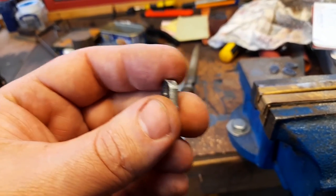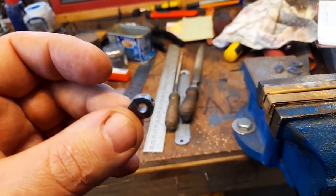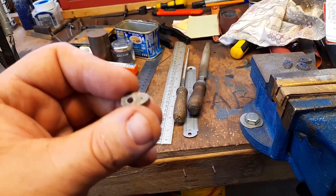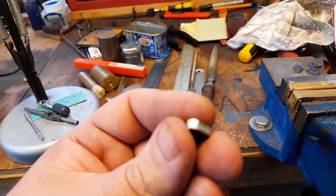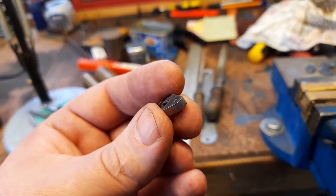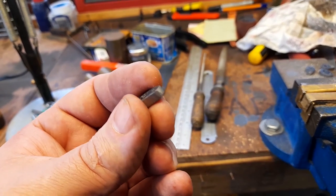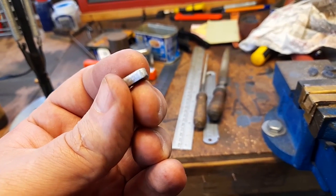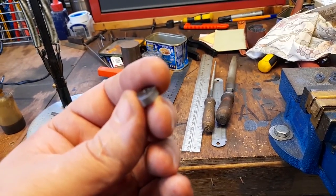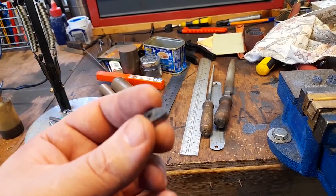I've filed the outside of the outside crank pin. Here we go. So it's rough shaped. Okay. The next job is to get the little Dremel slitting disc out and just smooth it off with that, and when that's all done, I'll hit it with the very fine grit paper, make it all nice and shiny.